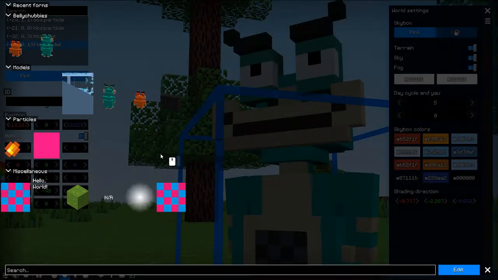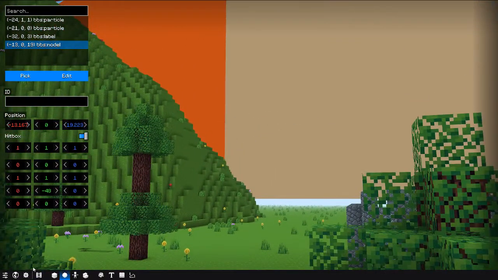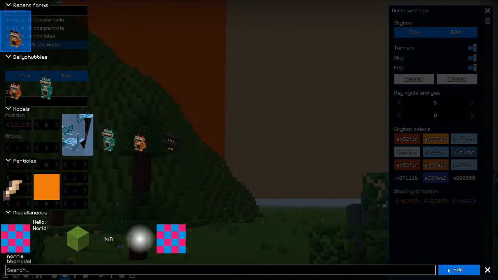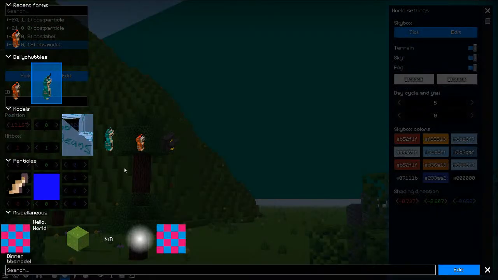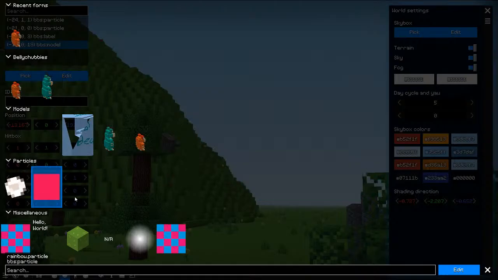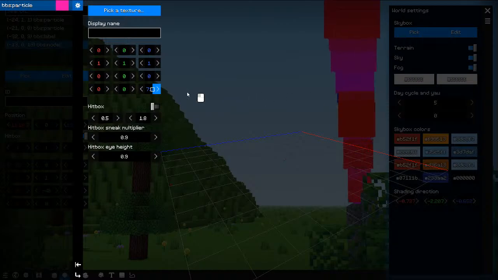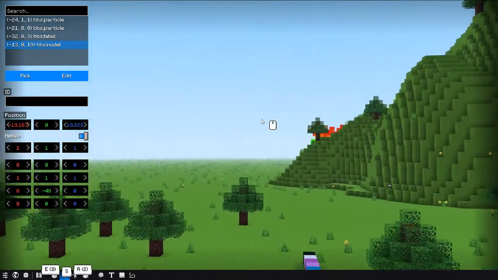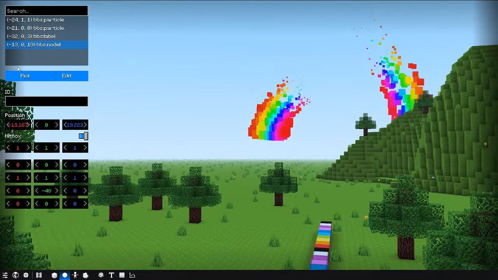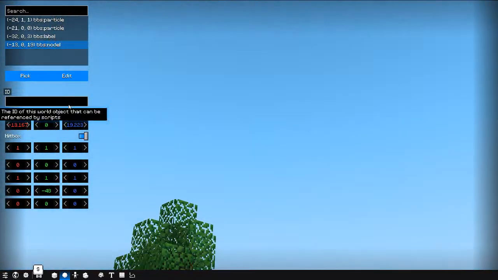So yeah, there's also skybox. You can make skybox be its own morph. Oh wait, can I actually make it? I wonder. Yeah, it doesn't look very good. Yeah, that didn't work, but I hoped it would.